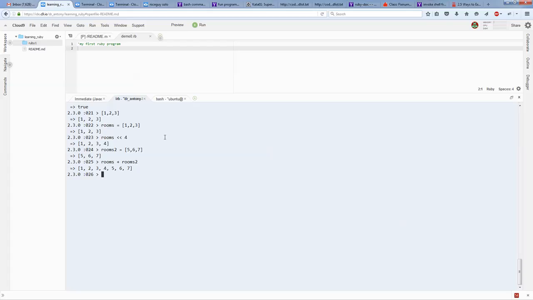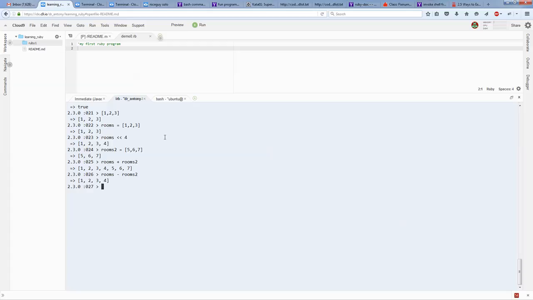You can also try to find what's in one and not the other, so you can do rooms - rooms2, and what's in rooms and not in the other one is 1, 2, 3, 4.